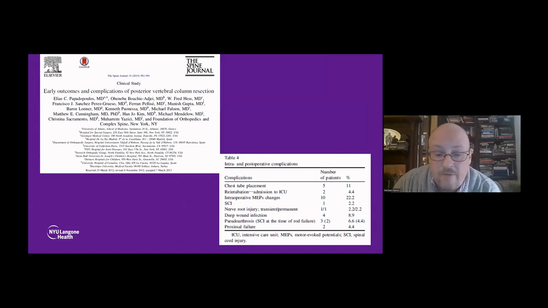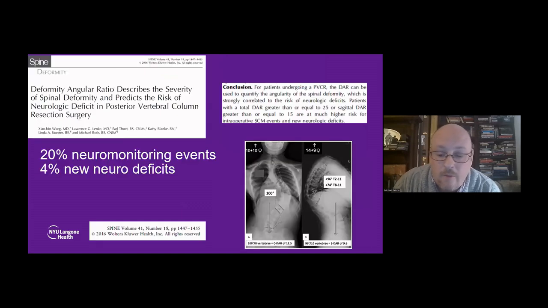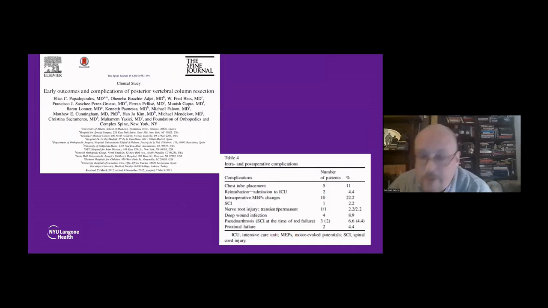We all know that PVCRs, etc., and in our small group, we take the procedure, we take the patient factors, and we need to multiply what the intrinsic rates of what we're doing are for the risk of neurologic issues. So VCRs themselves, we know, have a significant risk in themselves that needs to be multiplied by the patient risk.